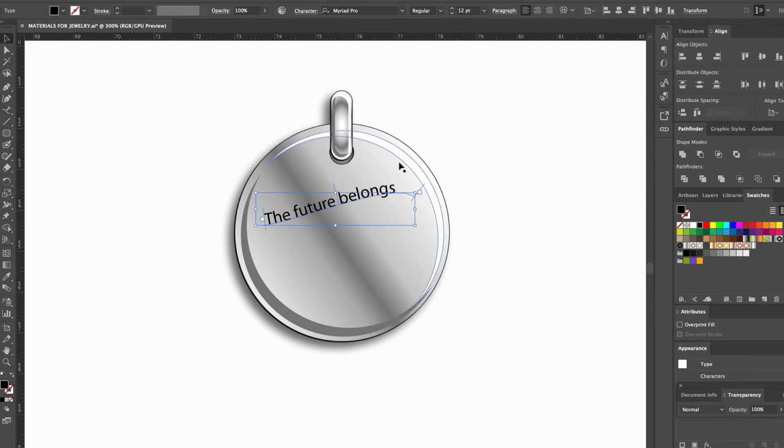Then we copy and drag the line down. Reselect Type on a Path tool, click and drag over the text, and when it's highlighted, we continue to type. Then we repeat the same thing again until our quote is finished.